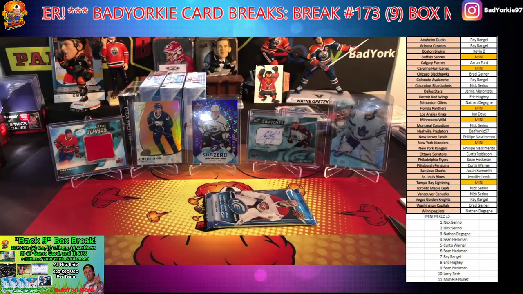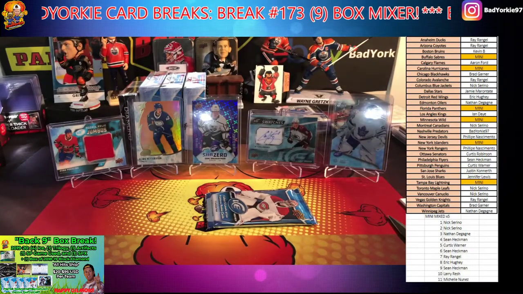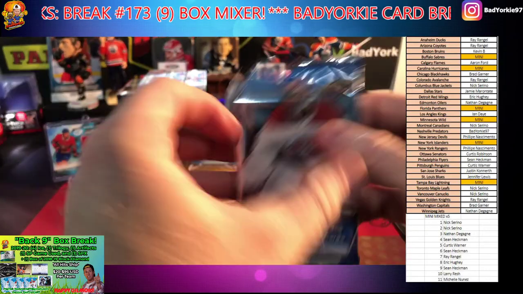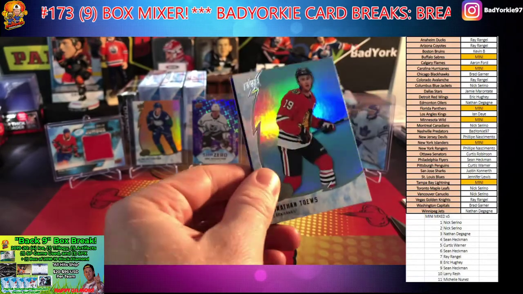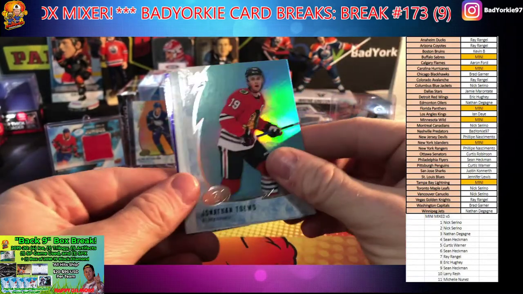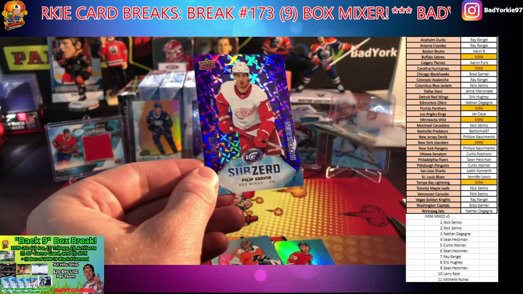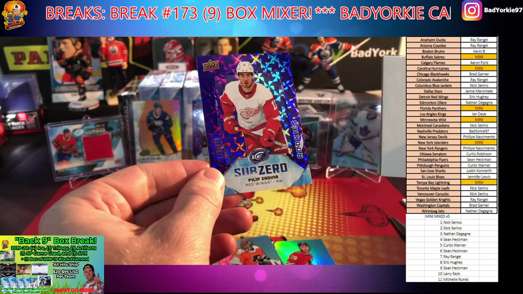Set those basers aside. Awesome Makar. Yeah, that's right. Awesome Makar. Signature swatches for Colorado. Boom. Here's another thick old thick pack. Jonathan Toews and Carter Hart. And behind it, we got a Sub-Zero Philip Zadina. Oh, there's something else too.